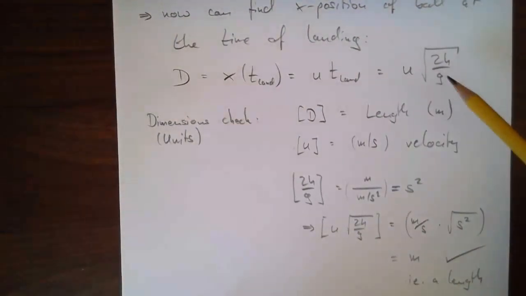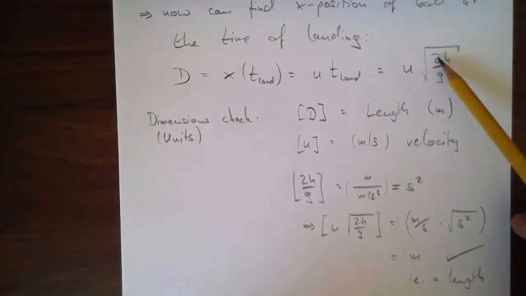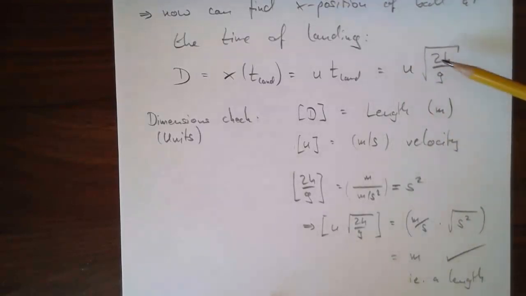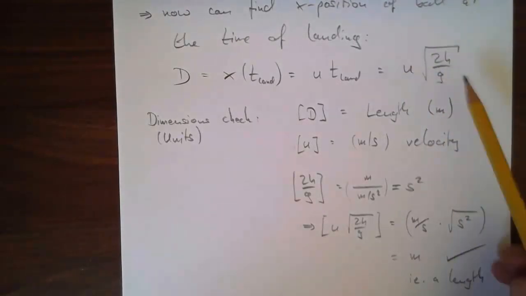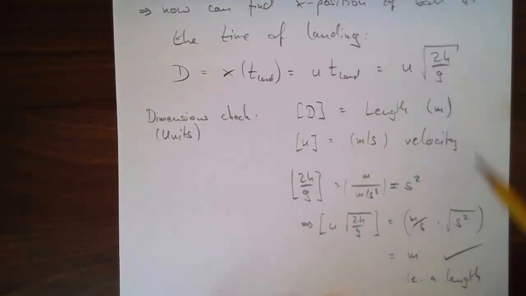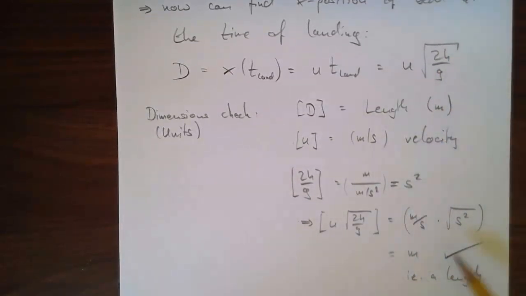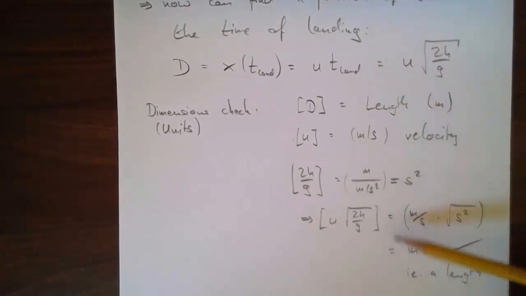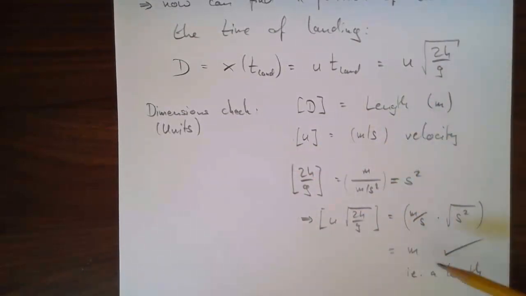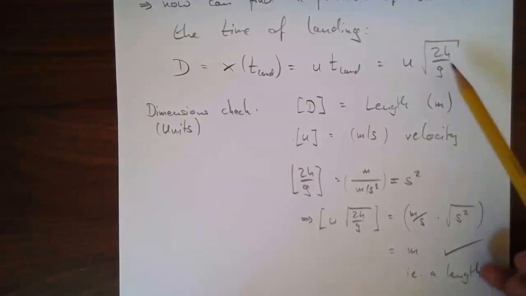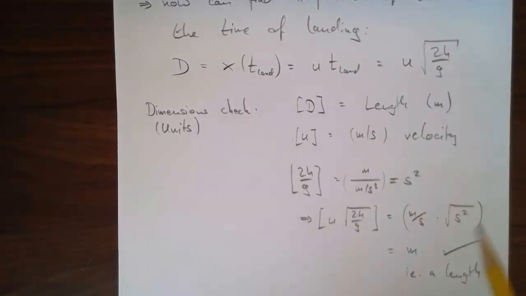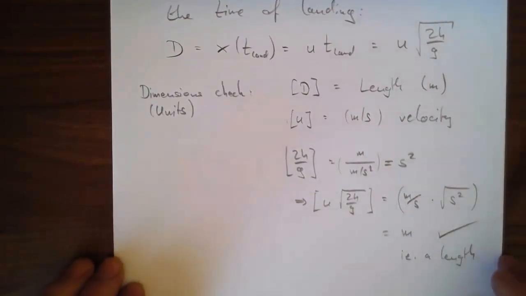That doesn't guarantee that your answer is right, right? Because maybe the 2 should be a 4. Who knows, right? Maybe I got it wrong. Now I got this right, I guarantee you this. But you could imagine I made a mistake somewhere. Maybe I lost a 2, I still would get the same unit. So it does not guarantee that the answer is right. But if the answer was wrong, maybe I forgot to take the square root. Well, then this unit analysis would show me, hey, it doesn't work out. I would have ended up with meter seconds. That's not right, right? So you can always check the units just to give you a sort of plausibility check. Can my answer possibly make sense?